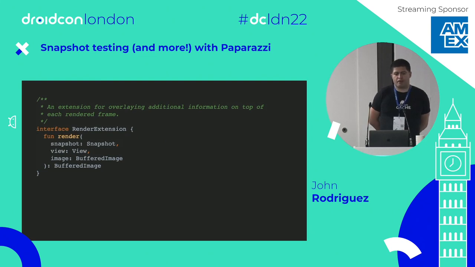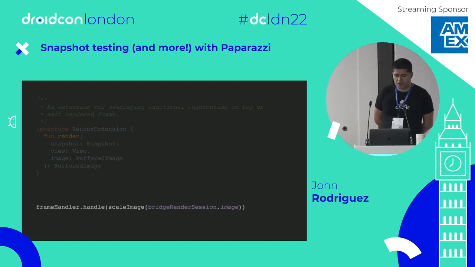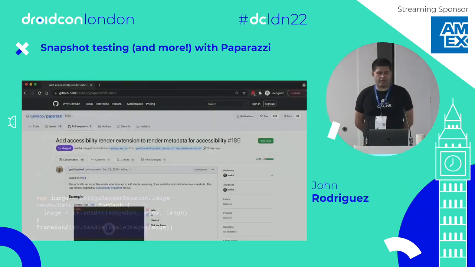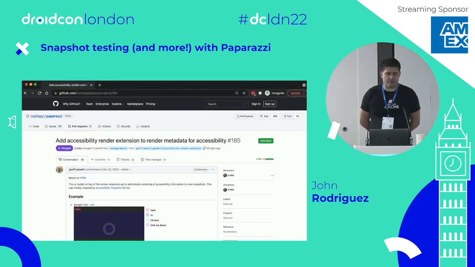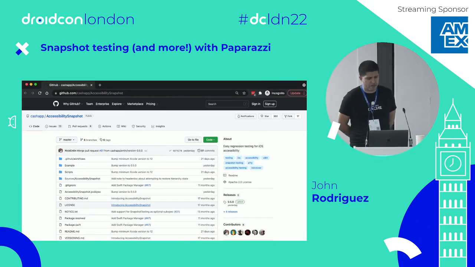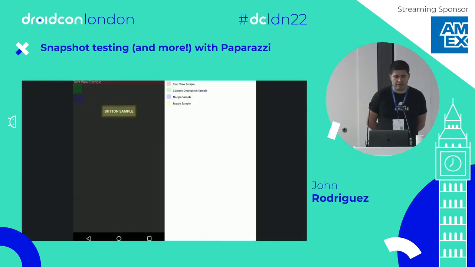Another thing that we provide in Paparazzi is this concept of a render session, which is how accessibility is currently supported for legacy views. What it does is intercept it. Think of it like an interceptor model where the render extension will take whatever snapshot Paparazzi results in and apply some layering. This was a teammate's project. Jeff worked on implementing this, and there's an analog for iOS that does the same. If your iOS developers are interested in something like that, we have a library called Accessibility Snapshot.